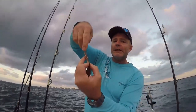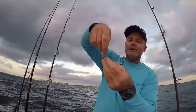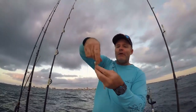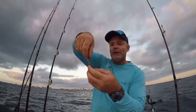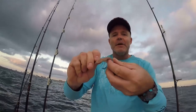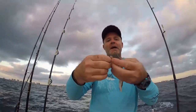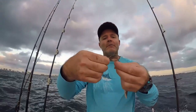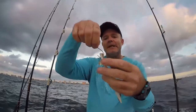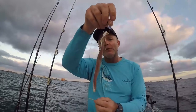Our second hook is going to go through just the tip of the front of the strip. So we measure it out and we find out about where our second hook is going to fall, right there. So I take my second hook and I drive it through and I plunge it through the skin. And then I will round out my first hook, my lead hook, and I will also send that through the skin. And that is how you hook a bonita strip up to your tandem 5/0 J hook setup.